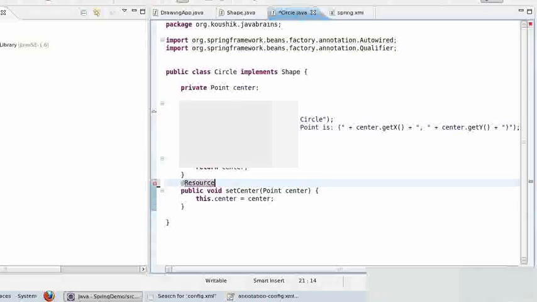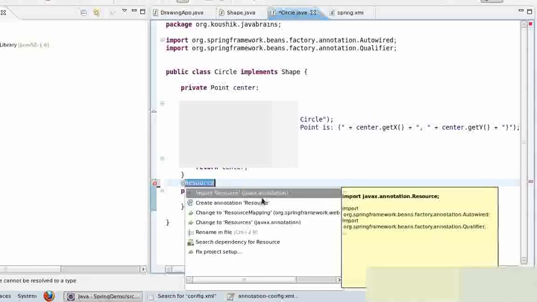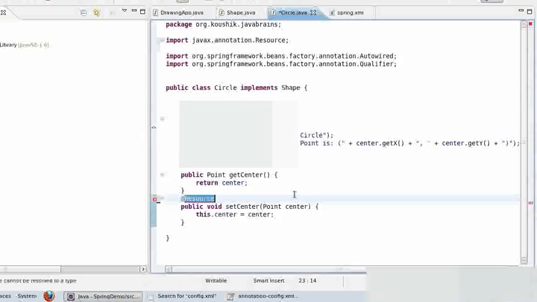Now this @Resource annotation is from javax.annotation, because note this is a Java Specification Request JSR standard. This is not specific to Spring. Now this @Resource annotation can do a standard dependency injection by name.